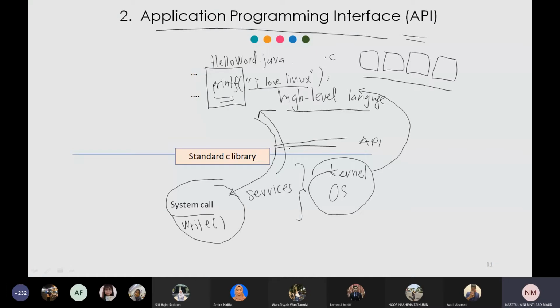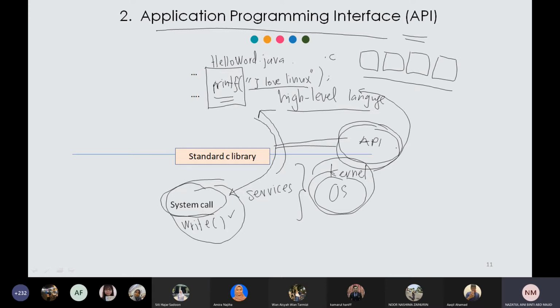So how does the system recognize that your program actually wants to write something using the system call? That's why in every OS there must be an interface so that your code, which is in a high-level language, can have access to the services from the OS by using the application programming interface. So what is an application programming interface?